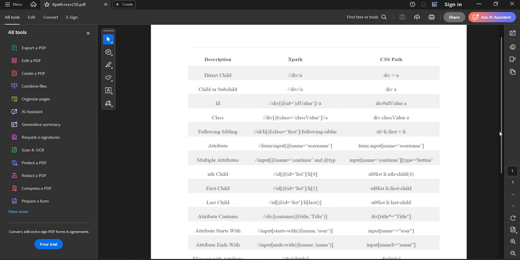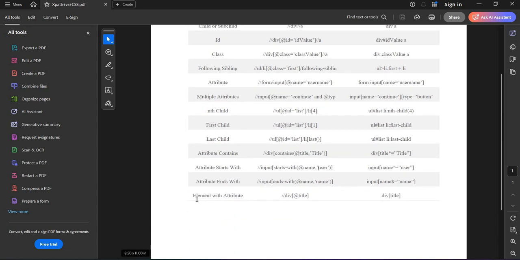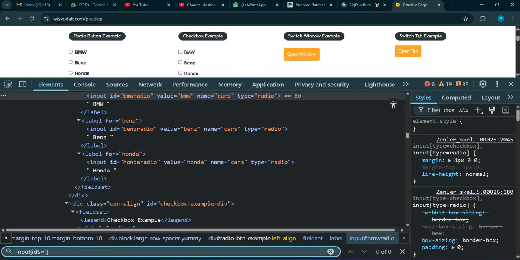Then attribute starts with, ends with, we have seen this. So if I want to write an XPath which contains certain attribute, doesn't matter what value is set, but as long as that attribute is set to that element, I want that element. So I would say slash slash input at the rate id. It means that as long as id attribute is set to the input element, I want that element. I am not specifying the value which is set to that attribute.